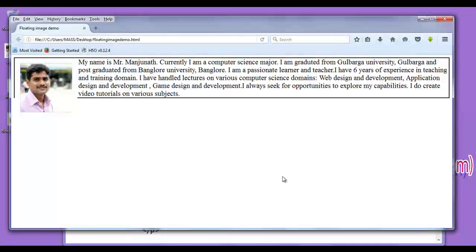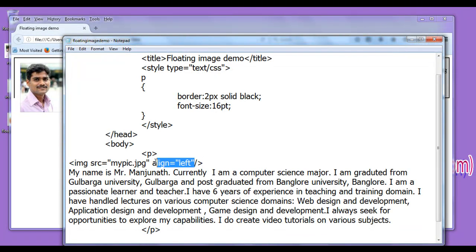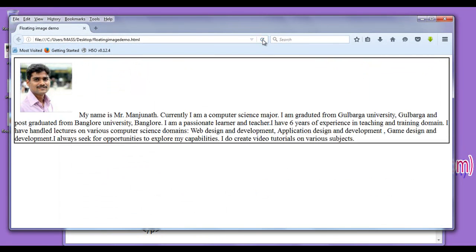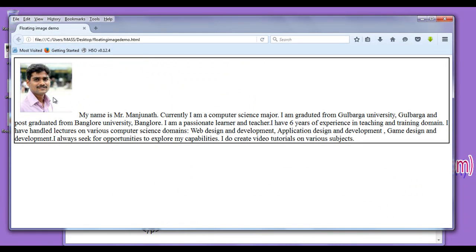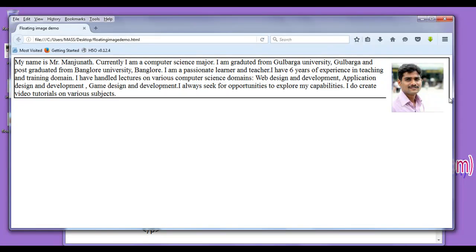Similarly, what I do is I remove this align attribute and now we are in the normal flow. File, save, go to browser and refresh. You can see that image is in normal flow. Let's assign align right. Now what happens when we say align right? File, save. The image is again taken out of the normal flow and it is moved towards right, and the image's right edge is going to touch the paragraph's right edge. So if I refresh, you can observe that the image's right edge is touching the paragraph's right edge.